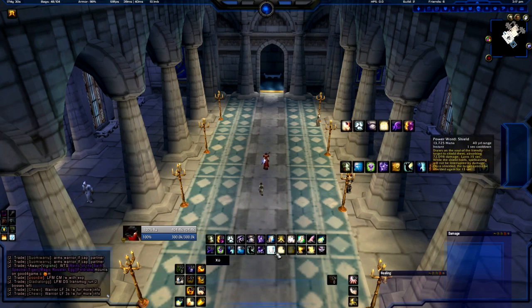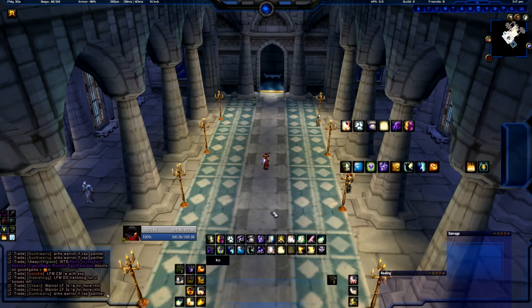And keep Power Word: Shield on a few targets. It costs quite a bit of mana, so you don't want to be spamming it on every target every 13 seconds. That'll just cost you a load of mana. It'll also be a waste of global cooldowns.